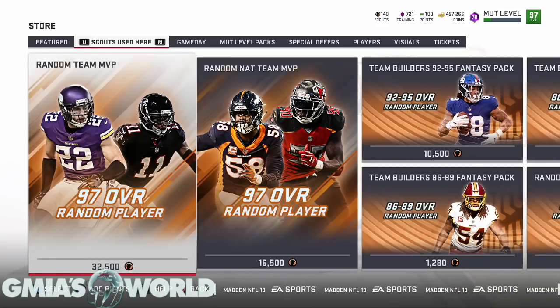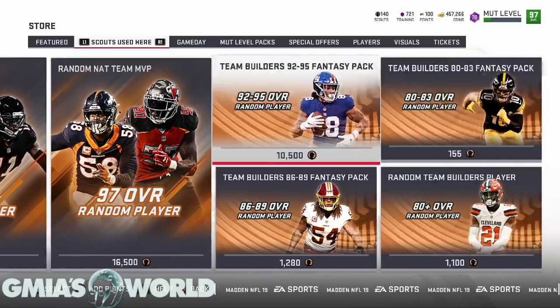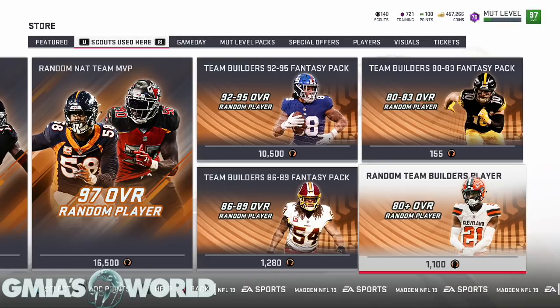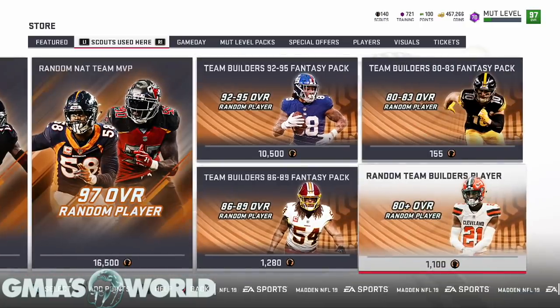So right here, this is how much scouting points you would need to be able to do anything with it. So 32,500 will get you a random 97 overall player. So obviously it's going to be pretty tough getting those training points, I mean, these scouting points right now, because it's kind of wild. The lowest is 155. So we're pretty close to getting an 80 to 83 overall random. Now, this one I want to point out to you, because this is a random team builders player. So it can be 80 all the way up to whatever. You know what I'm saying? It's not going to be an MVP. I don't think they're going to give you an MVP.